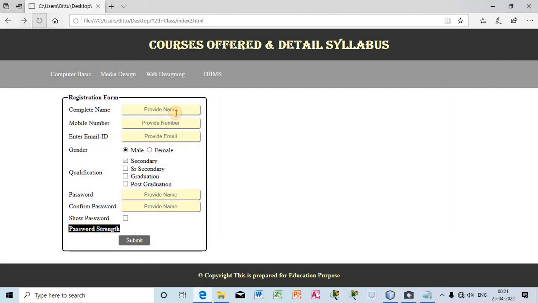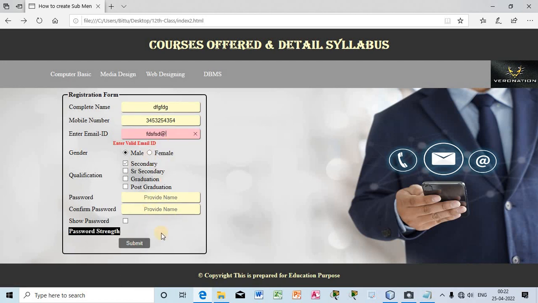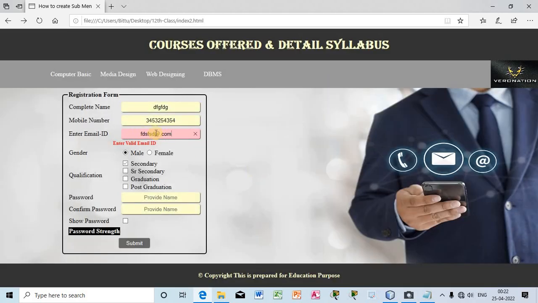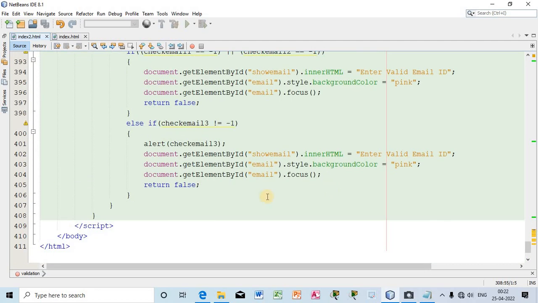Let me show you. I write something over here, and okay, see, not valid. I will write @ not valid. Now I will write .com, right? Still it is not valid, and you can see 6, you can see 6th position, right? This has been found in the 6th location. It has not returned -1. If it has not returned -1, that means it is not valid email ID, right? This has been found, so this thing has been found, that means this is not valid email ID. You can see, if this thing has been found, then that is not valid email ID, right?